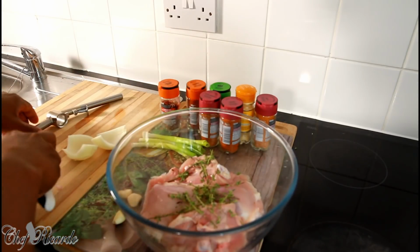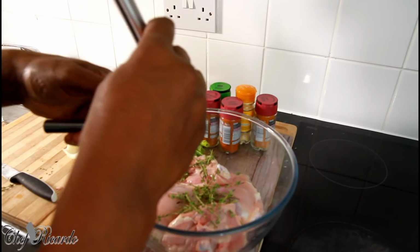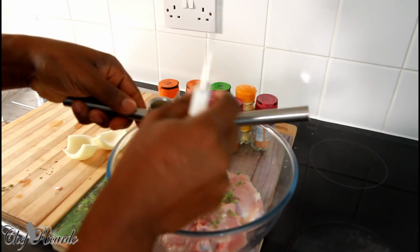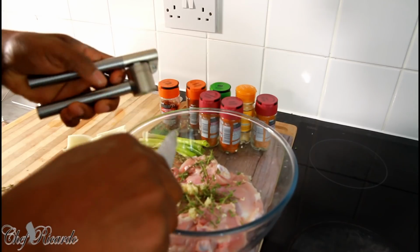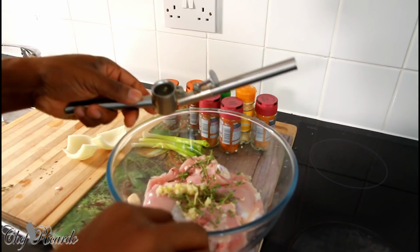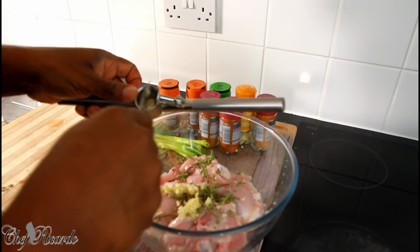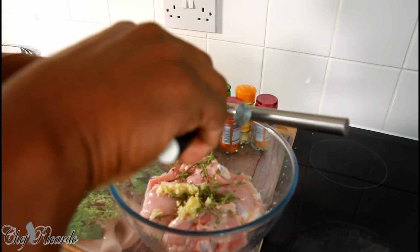Alright. So now this is how the garlic crusher works. Put one garlic inside of it, and then I squeeze it like this. Another garlic. That's 2 cloves of garlic. Another clove of garlic, make 3. Alright, that's how it works.